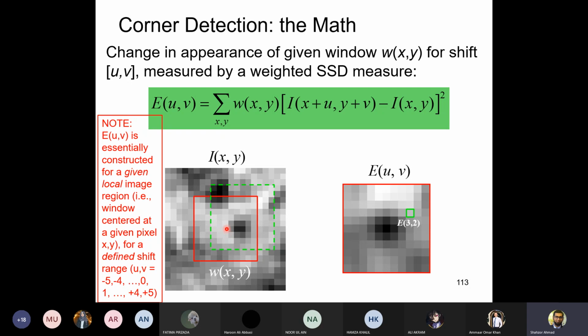Secondly, in order to then ascertain whether this pixel is a corner or not, we have to shift this local region, that is the red one, upward, leftward, rightward, and downward. And presently we have shifted it upward and rightward, as is depicted by this green region. ये वाला shift है, I of x plus u, y plus v. So uv is a two-dimensional shift which can go from -5 all the way to 5. Yani both of u and v can take on values ranging from -5 to +5. यही possible shifts हो सकते हैं.